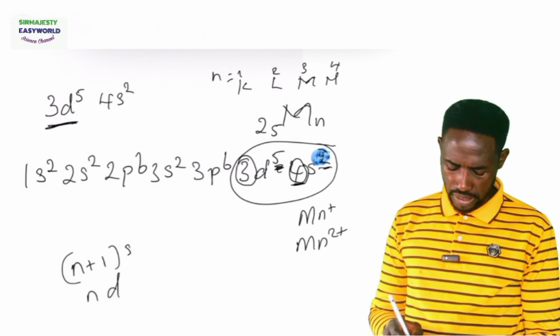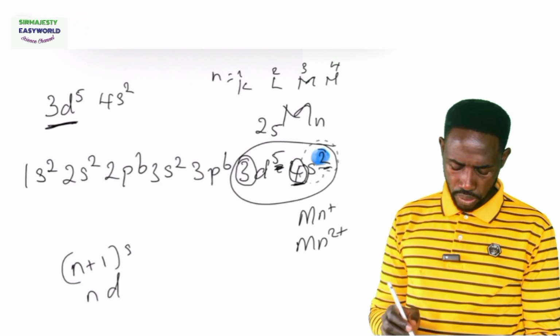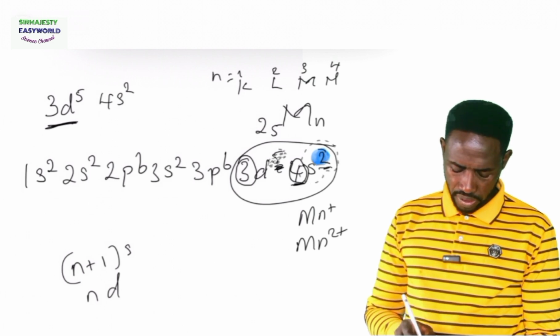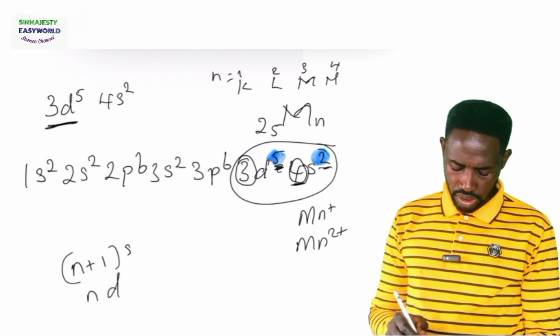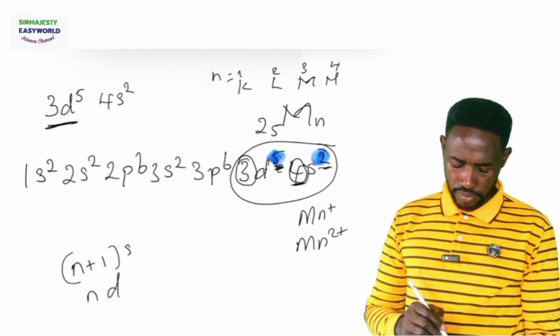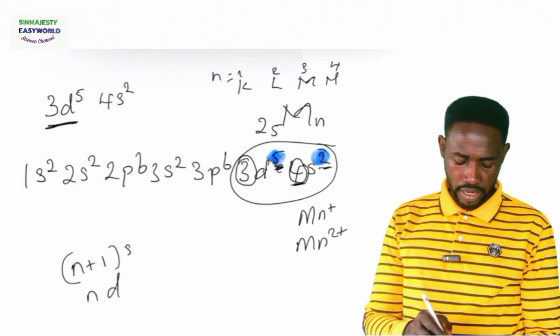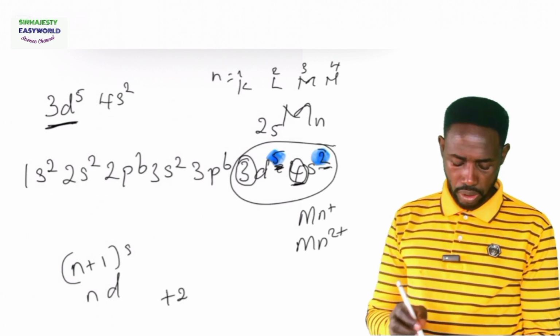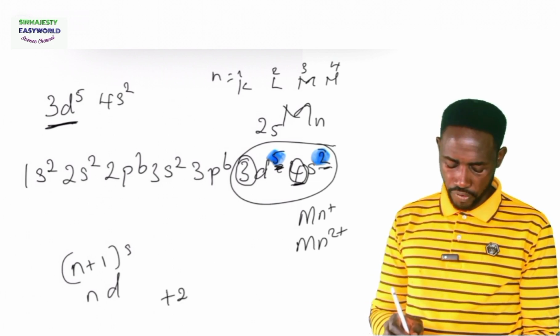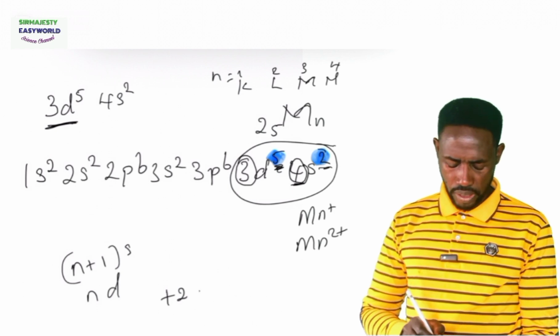So now, if manganese loses 3 electrons, meaning it will lose 2 from this S, and also lose 1 from these 5 over here. Maybe I use a highlighter. It will lose 1 out of these 5 and 2 here. That will give you manganese. You get plus 2 when the whole 2 electrons are lost. When 2 electrons from 4s are lost and 1 from D is lost, you get plus 3.